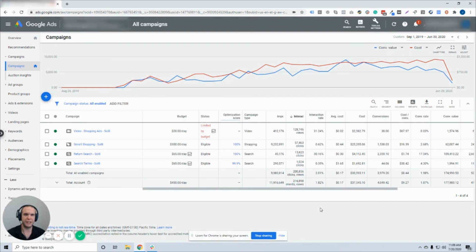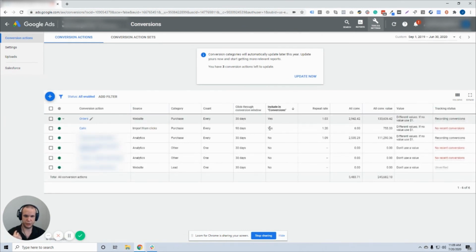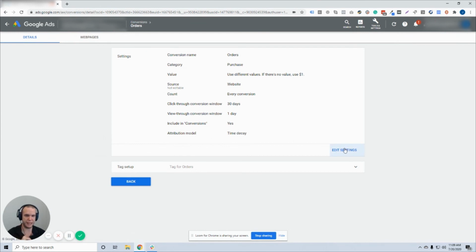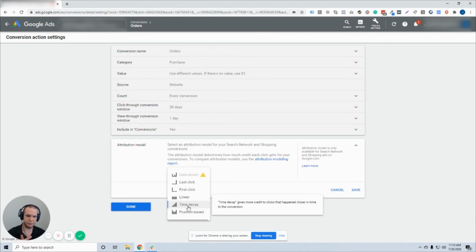To find that attribution model, simply go into tools and settings, go to conversions. Right now, you can see that the only 2 that we're counting here is orders and calls. So if I go to orders, you see attribution model, time decay. The way you can select that, if you're using last click, just simply select on the attribution model and use time decay. I like it because it gives more credit to the clicks that happen closer in time to the conversion. So you're going to see what do they ultimately end up using to convert. Make sure that campaign's got enough ad spend in order to keep converting those users. But then look back and say, how did they find us and where can I start to scale?